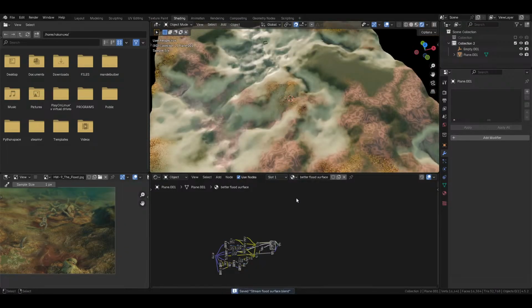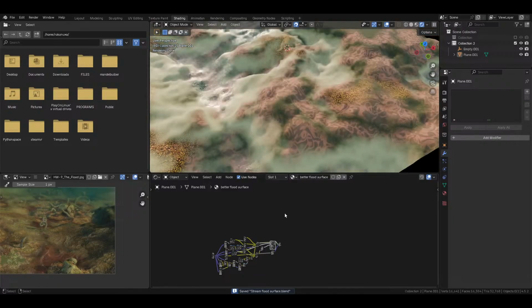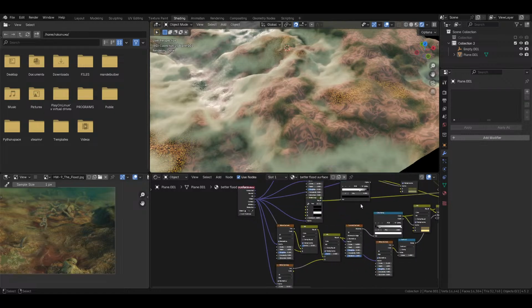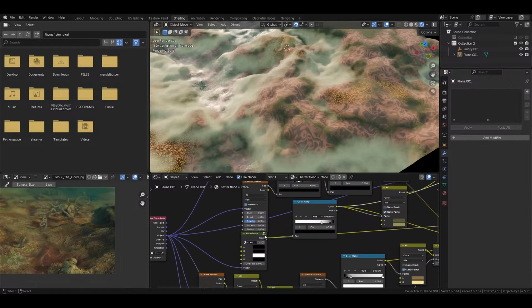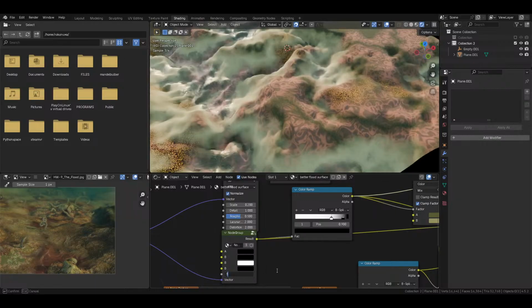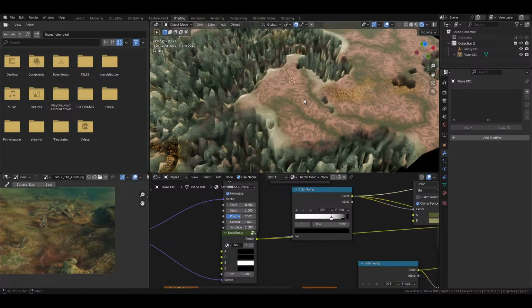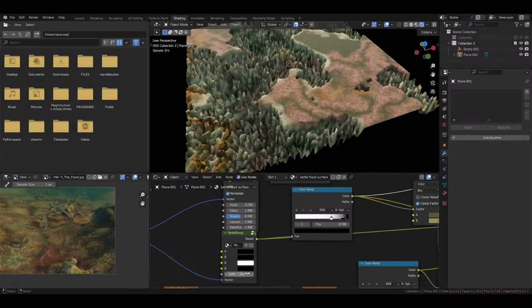Nope, I still need to rescale a lot of things. Funny.